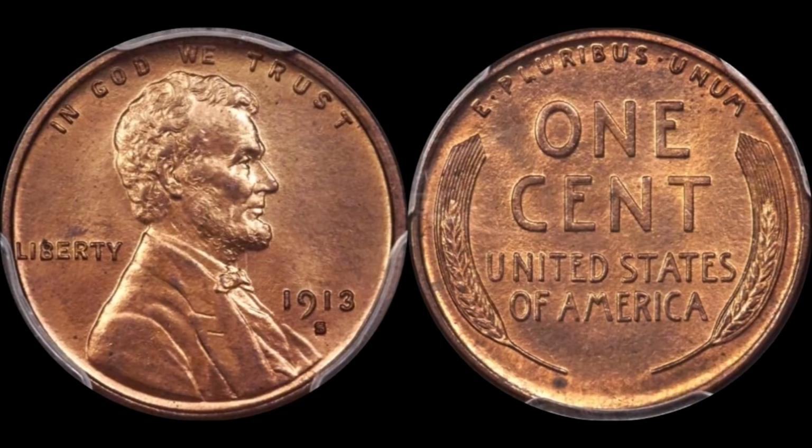Okay, so this 1913 right here is one of the top grade coins. I mean, it sold for over $10,000, and it's a common date. Okay, so if you're looking for one that's just a VG or a fine condition coin, you're talking about a coin that's like 50 cents to $1. Coins of this ilk rarely show up in the marketplace. This one is a stunner.